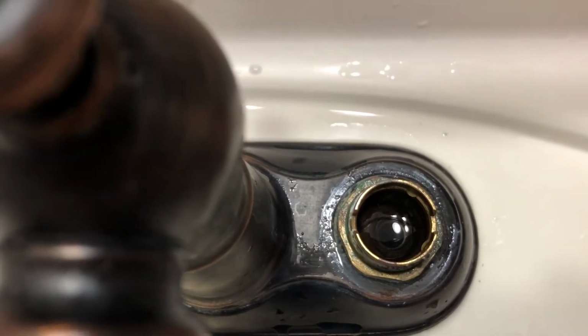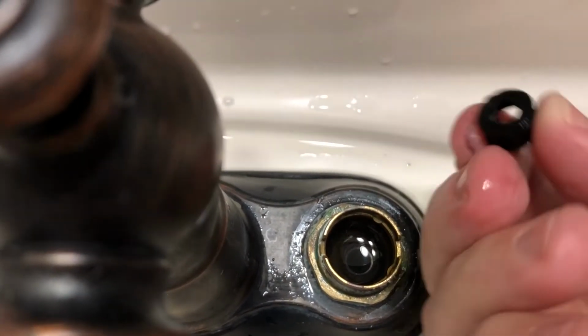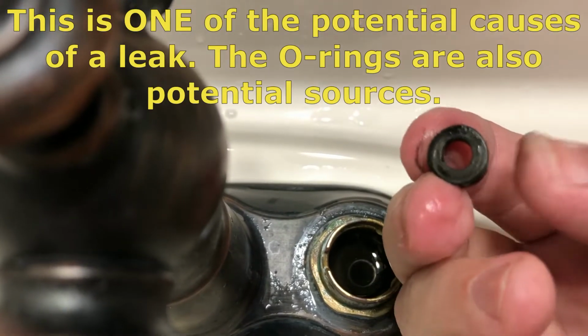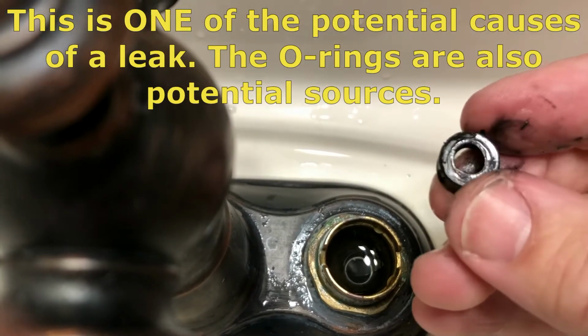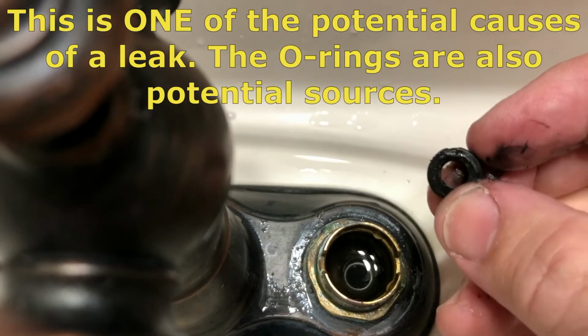So the reason these things start to leak oftentimes is the sealing surface, which is that top surface right there. You can see it's not very smooth, so it just will wear out from the rotation or whatnot, or junk gets on it, and that's why your faucet will start dripping.